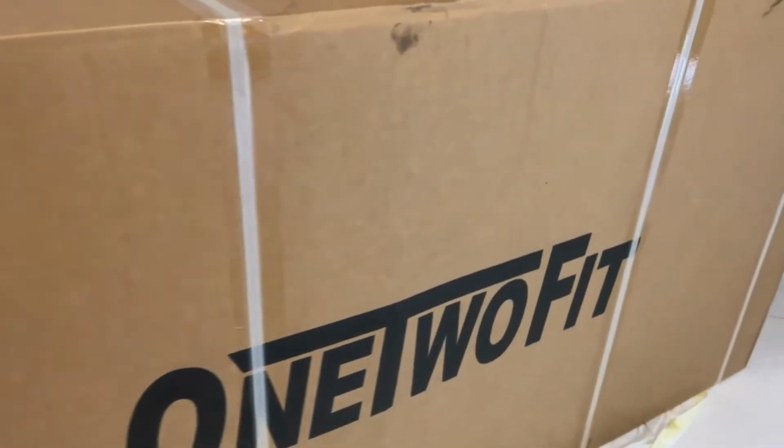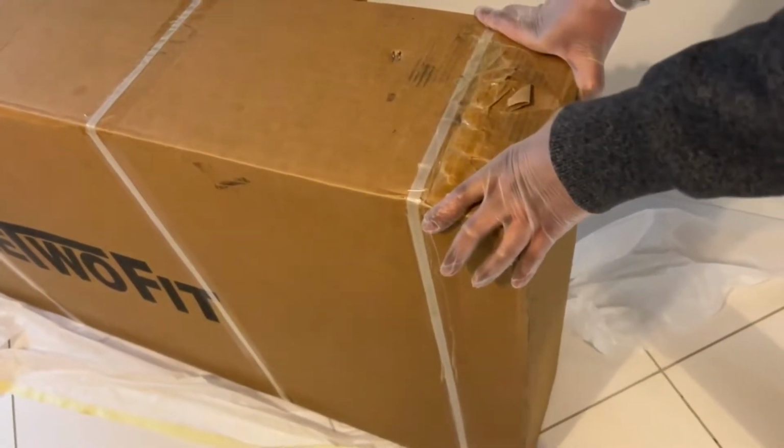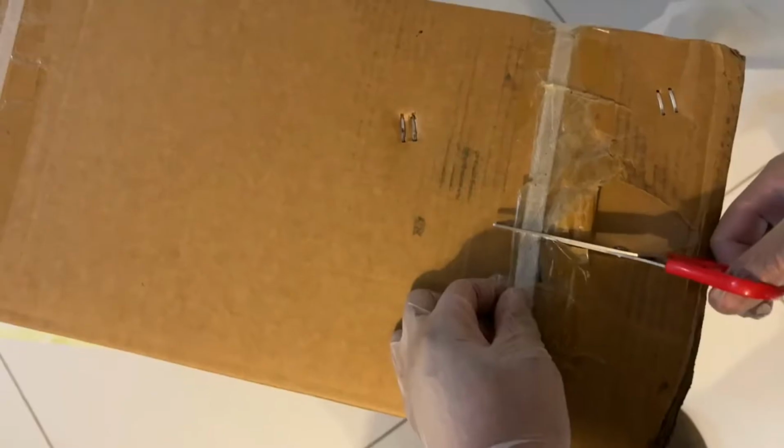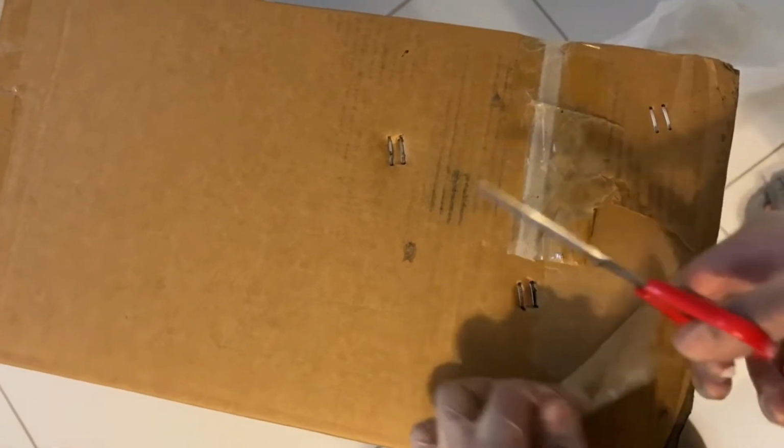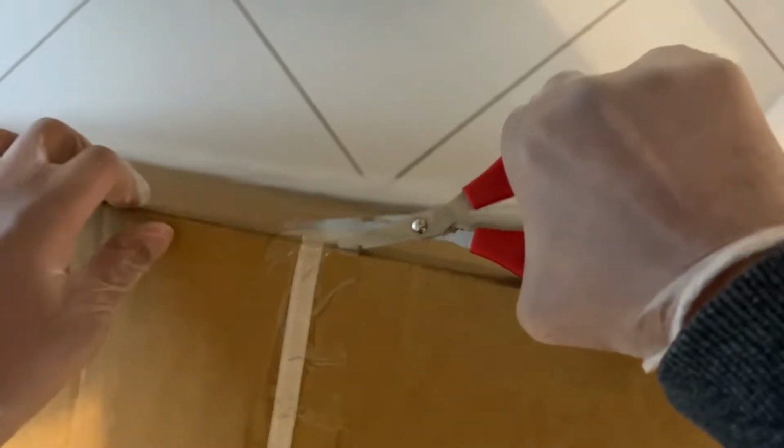So here's the massive box. It weighs about 44 kilos. I haven't personally weighed it, but the delivery driver told me that. An amazing delivery service there by OneTwoFit. The item was dispatched and delivered within like 3 days.